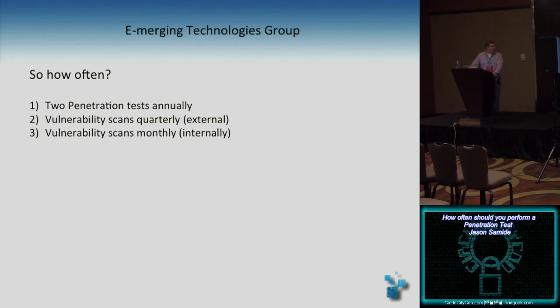How often should you have a penetration test? So we recommend 2 penetration tests annually, and then having some sort of program for your vulnerability scanning, both from an internal and external point of view, so that when you actually do the penetration test, your results are not going to be in the hundreds or the thousands. They're going to be hopefully in the 20s or 50s. Your vulnerability scanner should be picking them up, and then you should be remediating as needed, and then having that pen test actually go through that attack portion from that point.